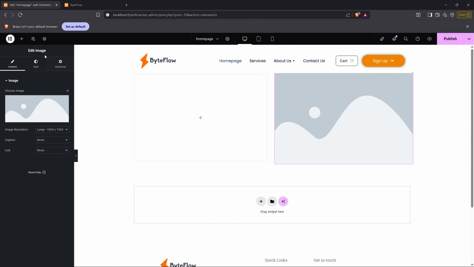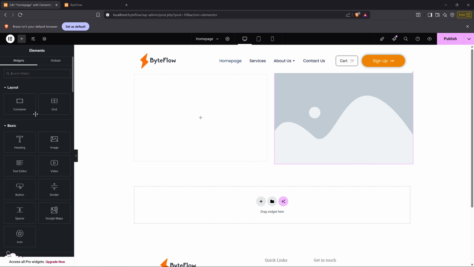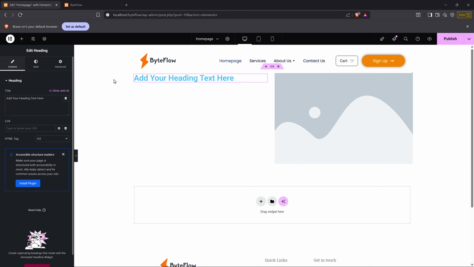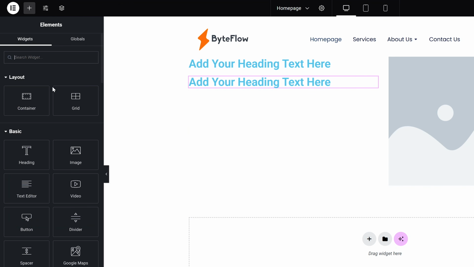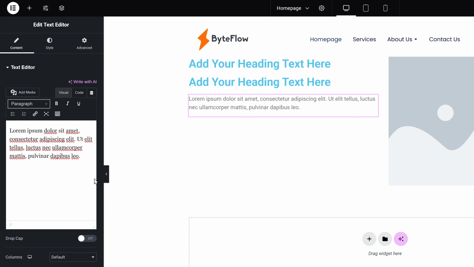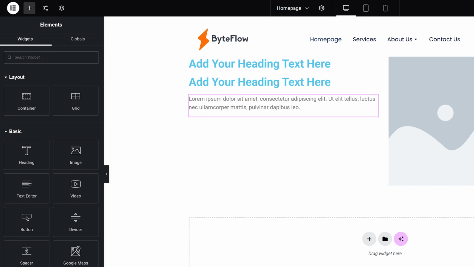To add our text, we are going to go back to this element here, and I'm going to have 2 headings. So I'm going to grab a heading and put it in there, and then duplicate it. To duplicate it, I can simply click on Ctrl D. Now we have 2 headings. I'm going to go back to our widget here, and I'm going to drag in our text editor here. This basically takes in a paragraph or a sentence. So I'm going to add it into this. And we now need 2 buttons. I'm going to have 2 buttons here.